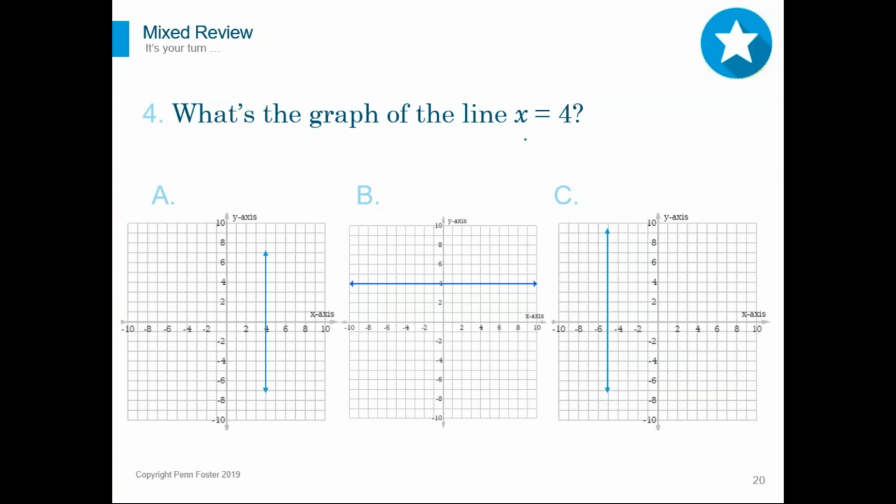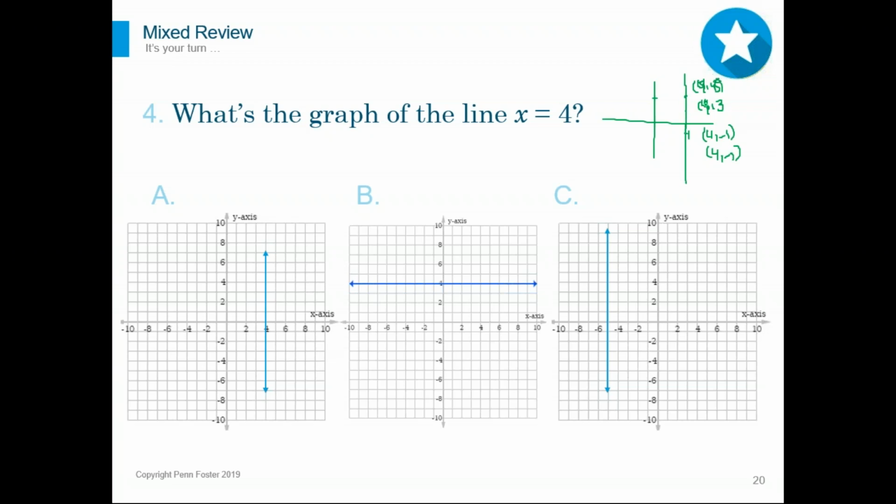Again, from the equation, it tells us that each point on that line has an x value of 4. So we have this point, for example, that's a 4. That point is, let's say, 5 and 4. That point will have 3 and 4. I'm sorry, it's going to be 4 and 3. That is 4 and 5. The same x coordinate, 4 and -1. We have a 4 and -3.